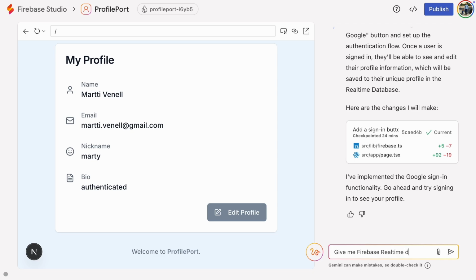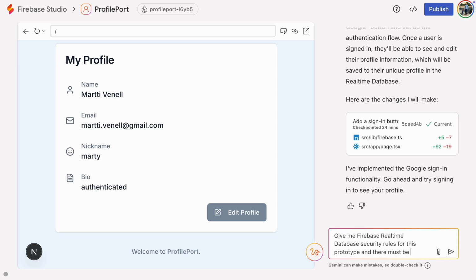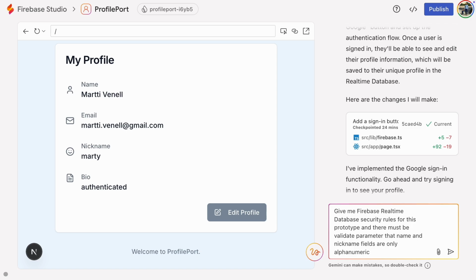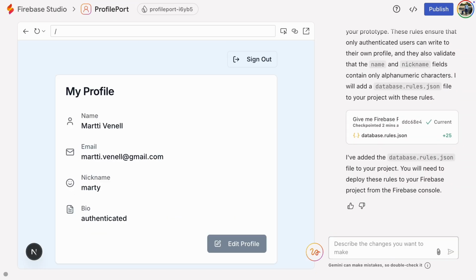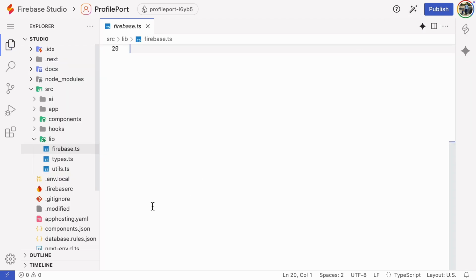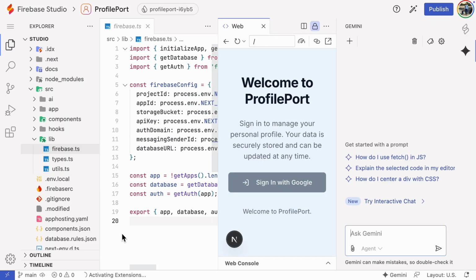So, let's ask Gemini to give us security rules so that the name and nickname fields contain only alphanumeric characters. That's a good safeguard against things like cross-site scripting or database injection attacks. Gemini wrote the rules to a file. We could send this to the backend with the Firebase command line interface, but I'll just copy and paste it into the console web page.